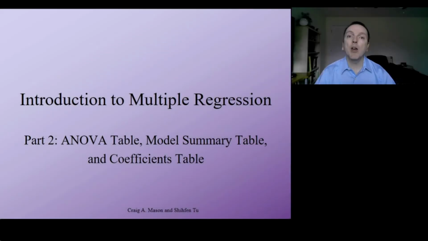In our previous video, we introduced the multiple regression equation and began looking at an example of multiple regression in which we were predicting grades based on school quality and how many hours a student studied. Now we'll go through the results for that analysis, focusing on three tables that provide the key information used to interpret our results. We'll also use basketball as an analogy to help us see what these tables are telling us.